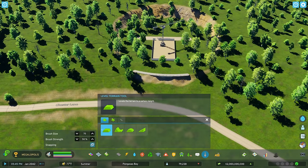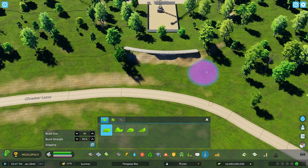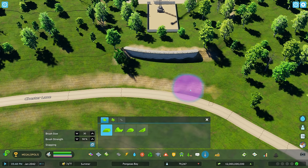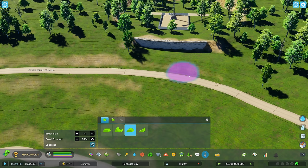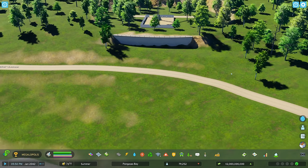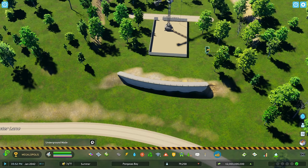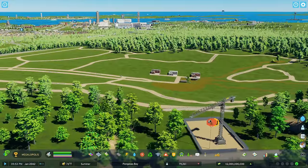But the idea would be that this would be kind of the plantation estate that sits up on this ridge and kind of overlooks the plantation, if you will. It's got a nice little retaining wall there. We can smooth that out a little bit. Yeah. And then we'll take some of these trees out of the way so they have a nice view of the whole plantation basin there.